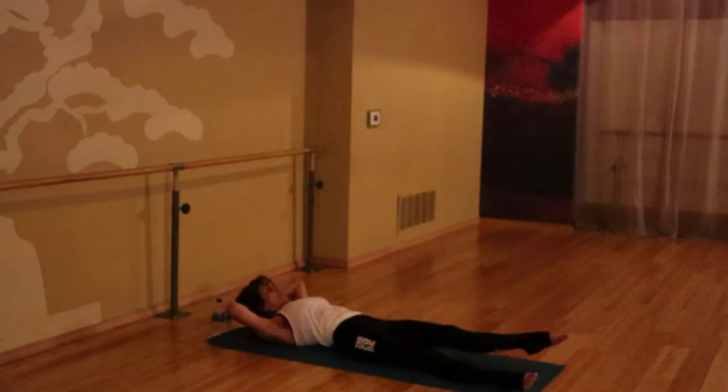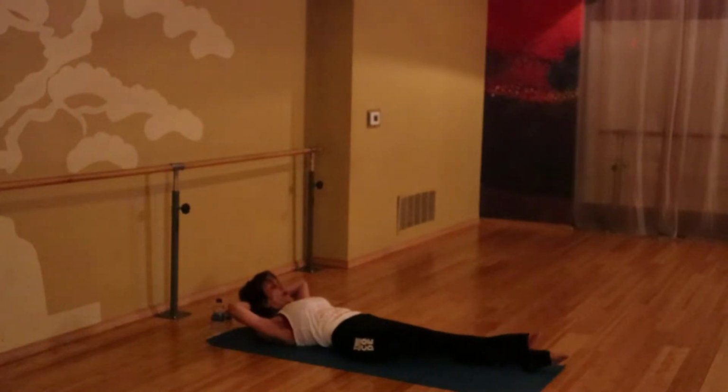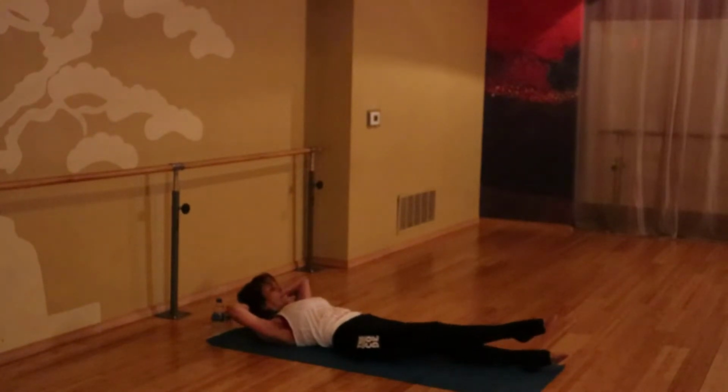Now we're going to focus just on the right side. Keep your chest lifted. Cross and open. This little pendulum swing. 4 more. Your leg is pretty close to the floor, just a few inches as you pendulum right to left.